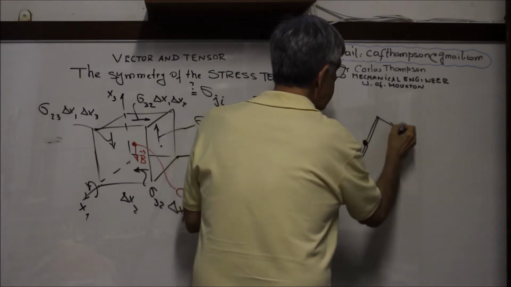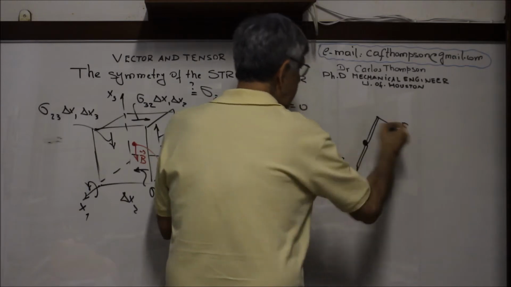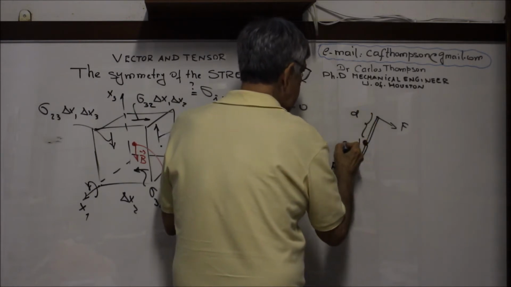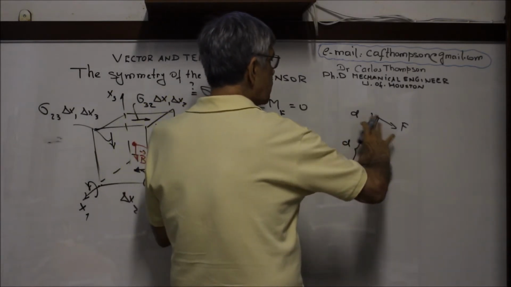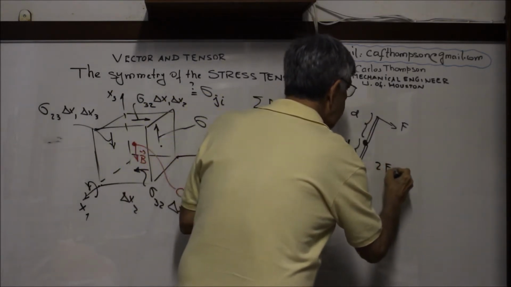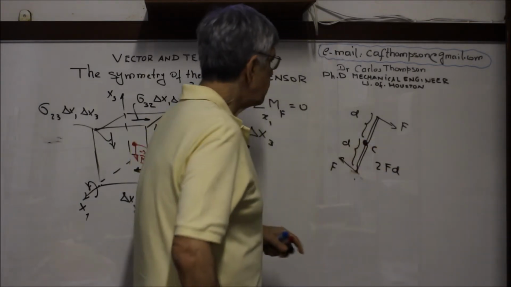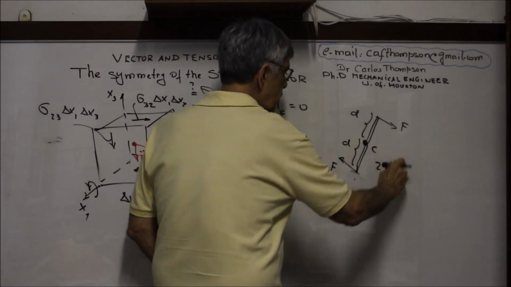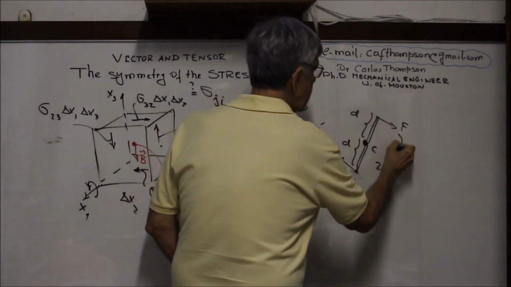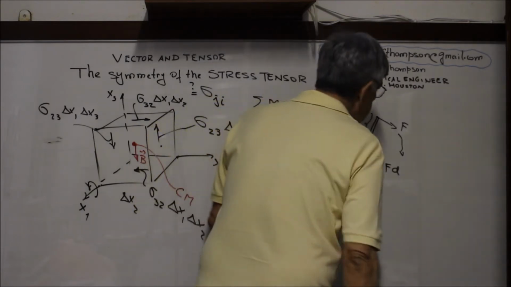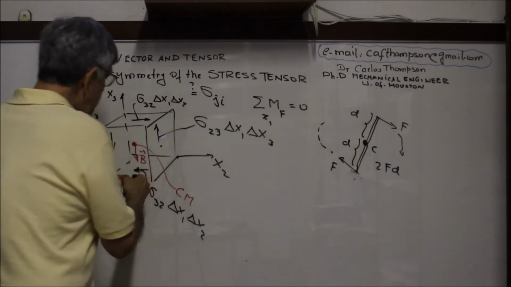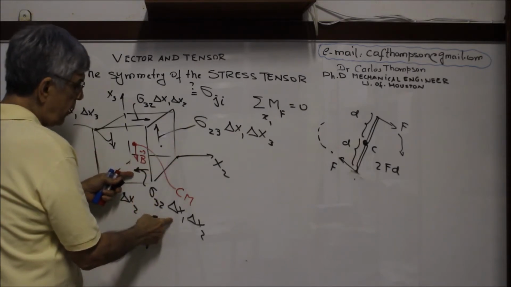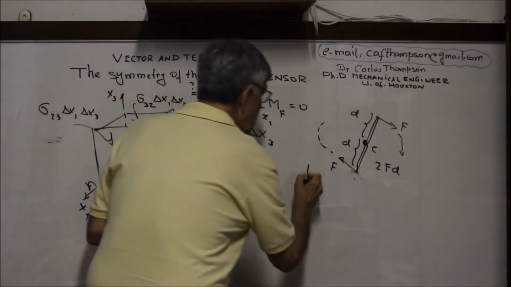If I apply a force here and a force over here, the same but in opposite direction, there's a distance, let's call it D, the same distance D. The moment of these two forces is 2 times F times D, because the moment with respect to the center of mass will be Fd. You see this rotation and this rotation, so they have the same moment, now times 2. The same thing happens here: sigma 32 delta x1 delta x2, sigma 32 delta x1 delta x2. This is a couple, called a binary.